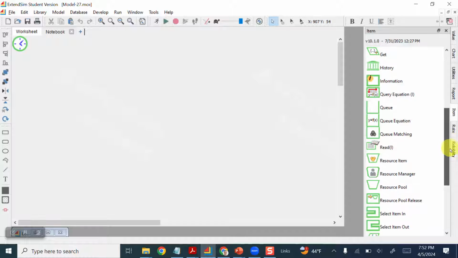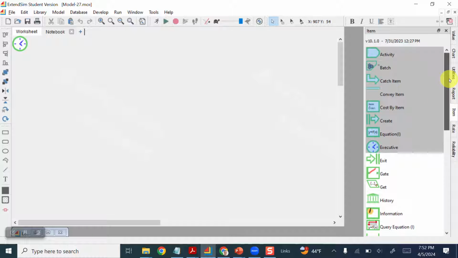We'll use a create block for the arrivals. So here we go, we take a create block, put that here.